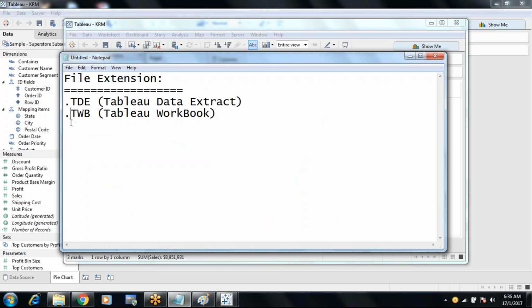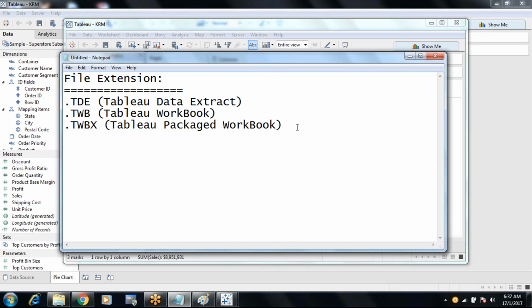So this is an important one: dot TWBX, we call it a Tableau packaged workbook. This is the best way to share our work. Got it? Tableau data extract, Tableau workbook, Tableau packaged workbook.